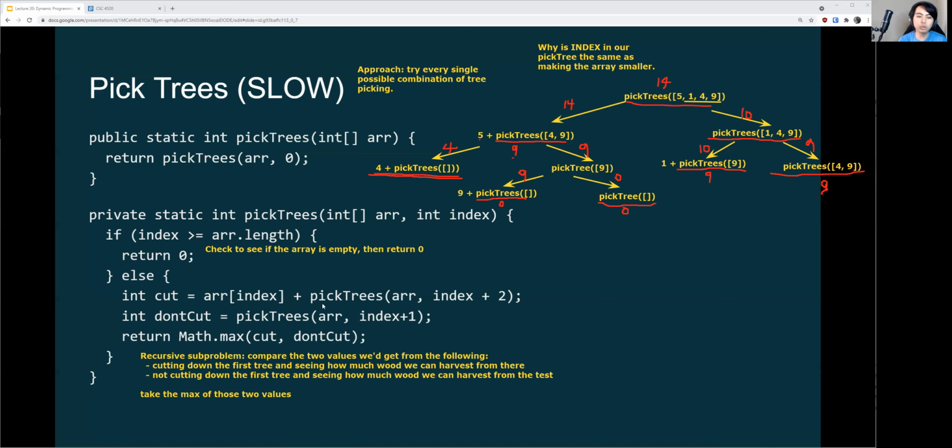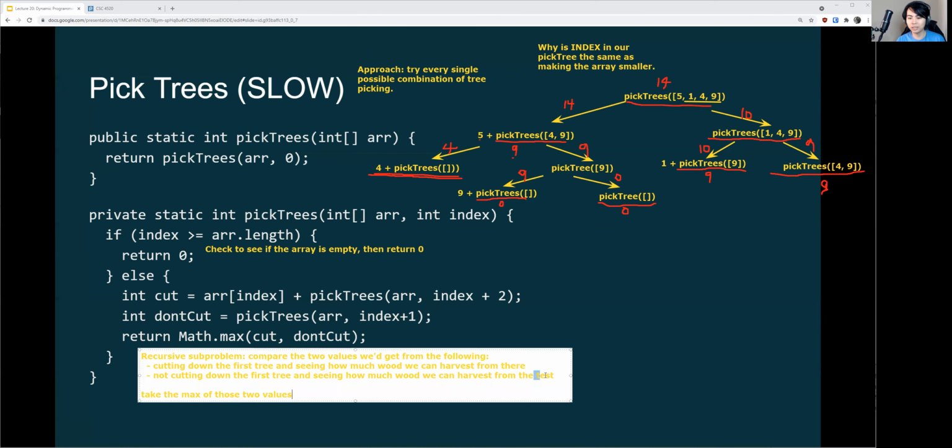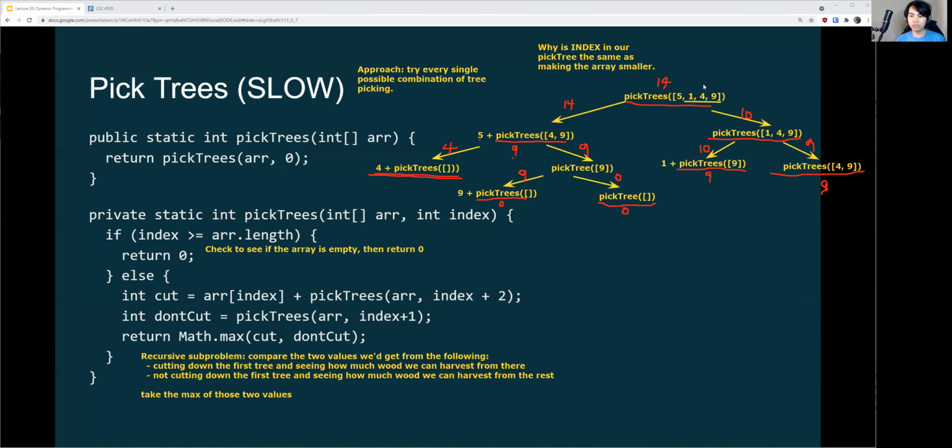So we compare two different worlds. We either cut down the first tree and see how much wood we can harvest from there, or we don't cut down the first tree and see how much wood we can harvest from the rest. So we either say, okay, cut down the first tree, in which case we have to skip the neighbor and only consider 4 onward, or don't cut down the first tree and we can consider the neighbor onward.